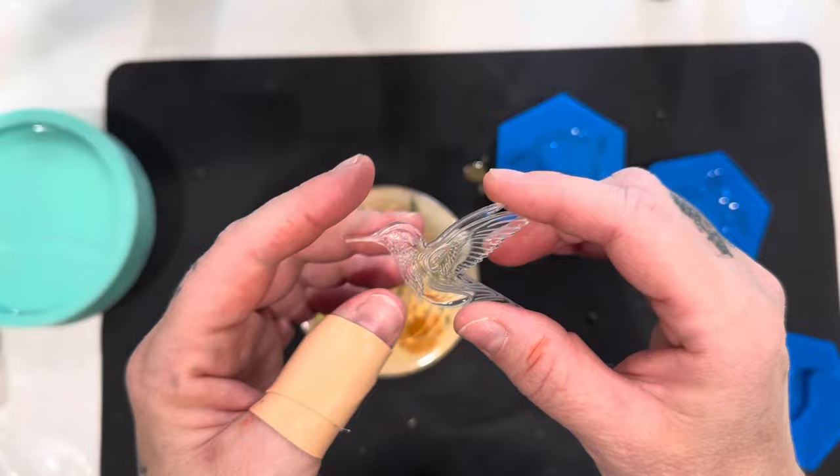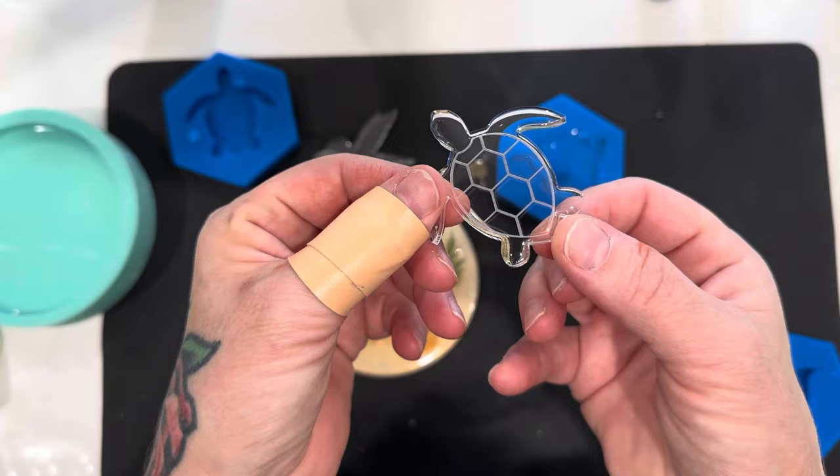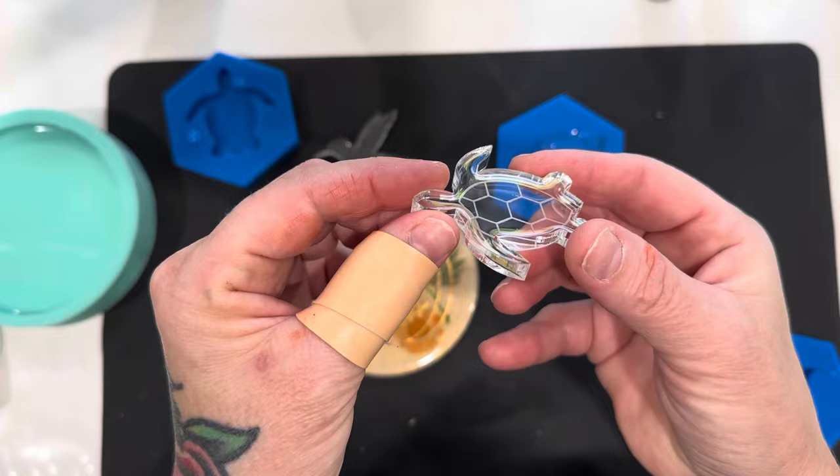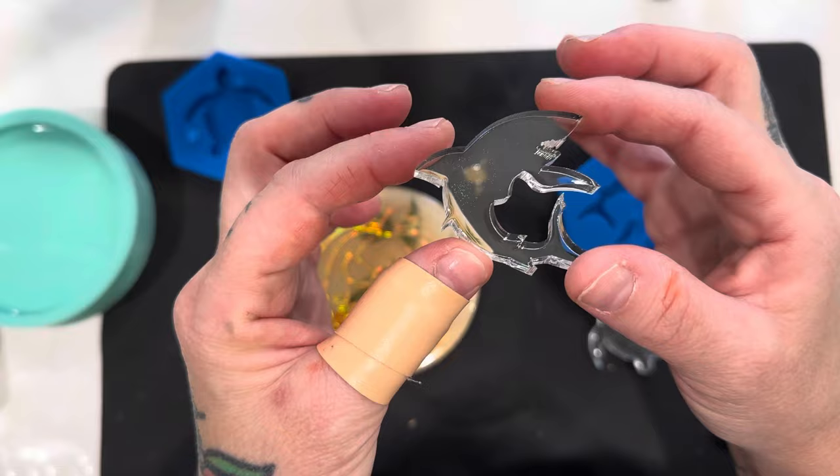There was a surfboard mold that I did before that I wish I had this machine back then. This is the turtle mold. Look at that. It's amazing. And then the shark. I think it had a little bit of glitter in the mold, so that's gonna pick up on the shark. But check that out.